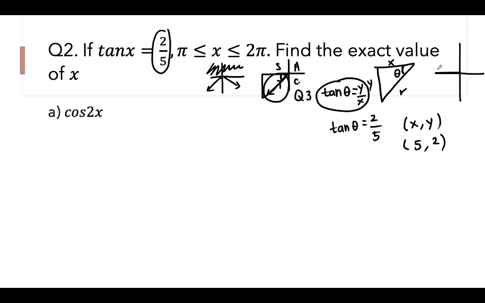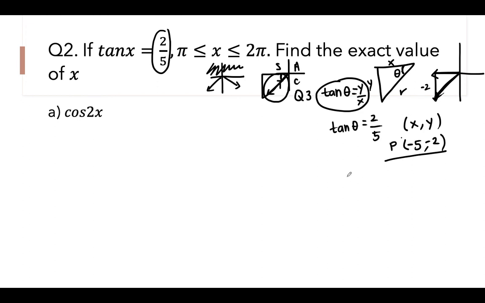So we're going negative 5, and we're going down negative 2. So that's why you get the hypotenuse, negative. And you will notice that it's okay to be negative because negative over negative gives you positive. So we found a point. The point is at negative 5, negative 2. So using this information, we are going to find the hypotenuse.